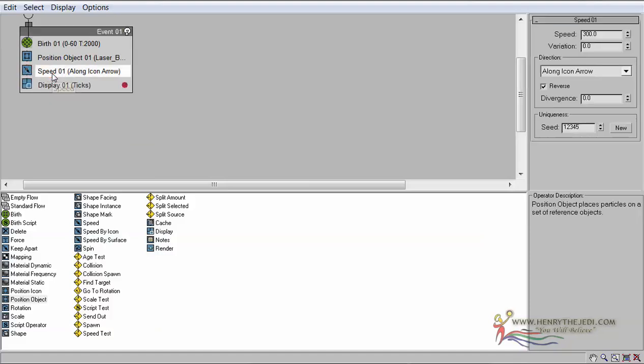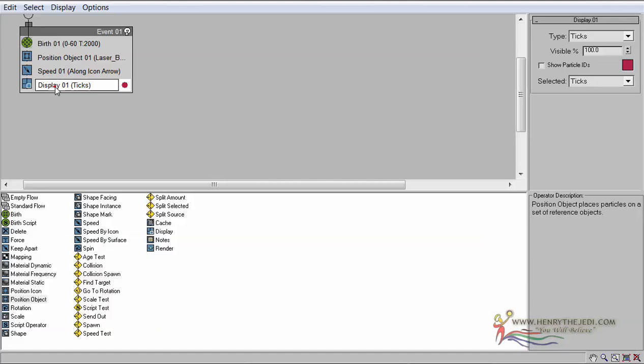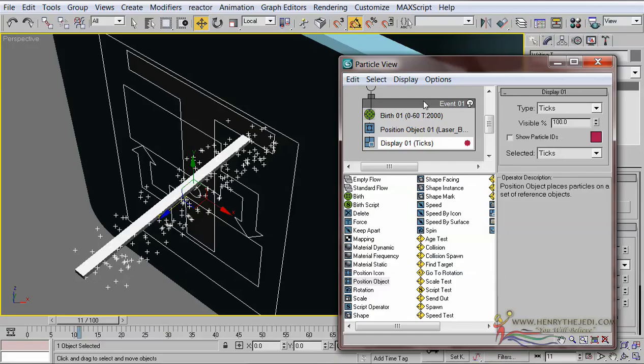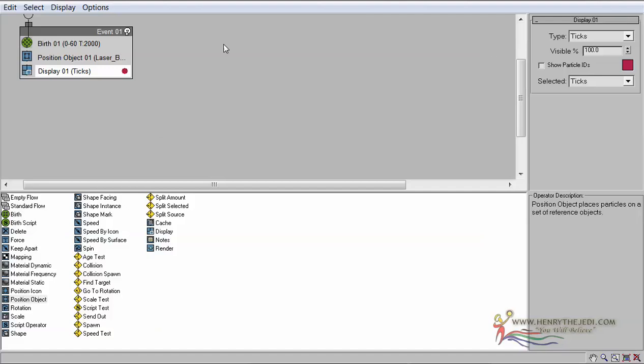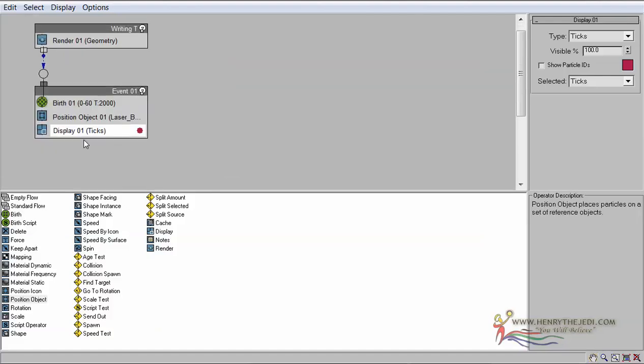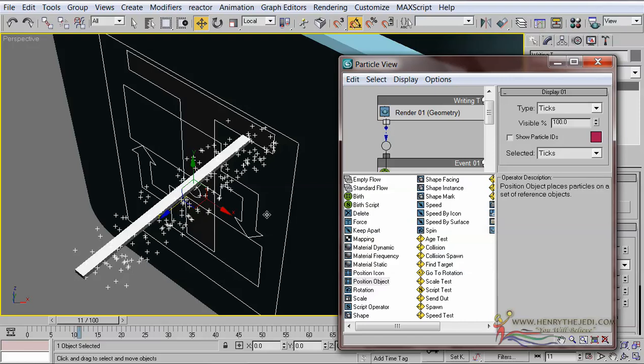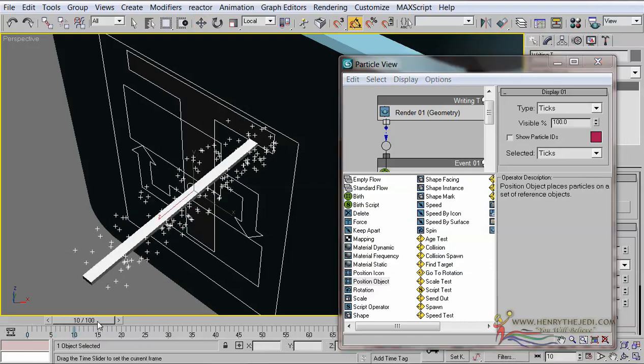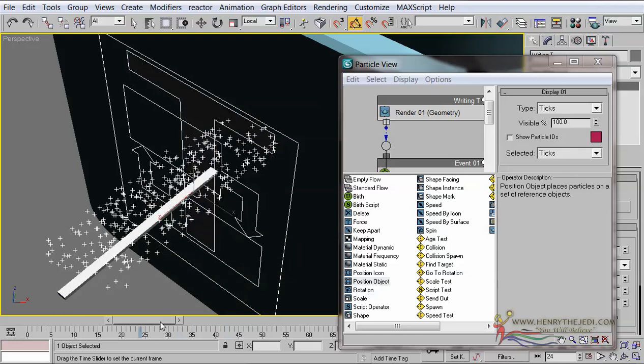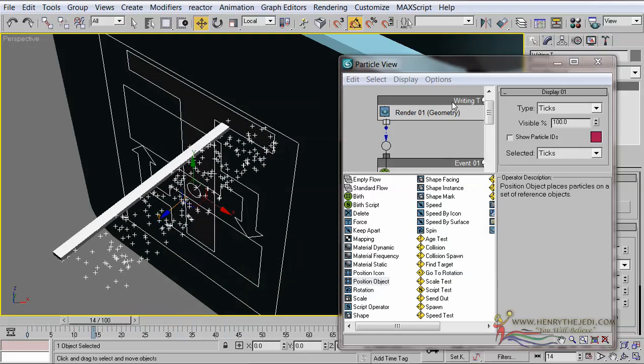Select the display operator, and then we're going to drag it upon the speed operator. Yeah, that way, of course, the speed is gone. I don't know why it was refusing to be deleted or to be turned off. So now, yeah, you can see now, the particles simply remain where they are.